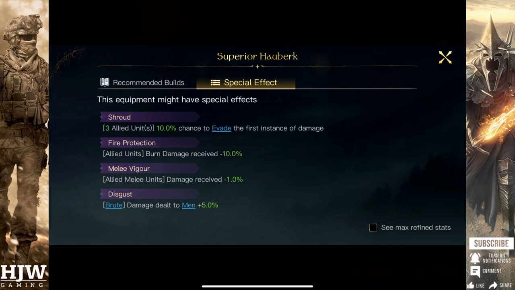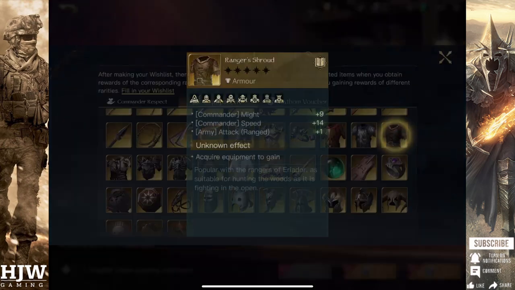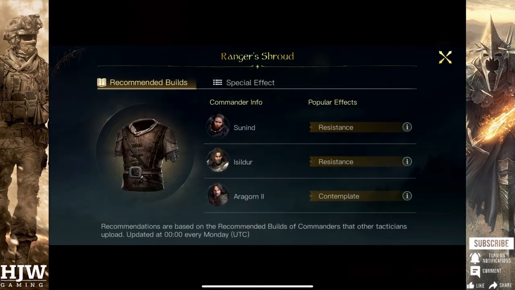However, what that fire protection can give you is up to 60% reduced burn damage, depending on your level of refinement. Obviously, this is an absolutely massive usefulness, as getting that damage down is the key part of countering the Witch King. So a fire protection chest is probably the most important item to have when facing off against a Witch King.